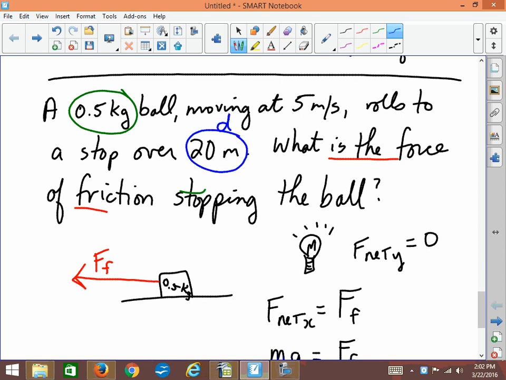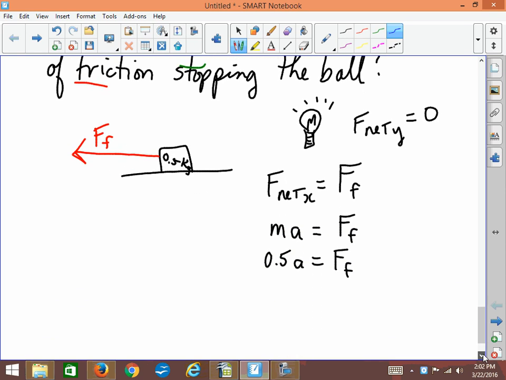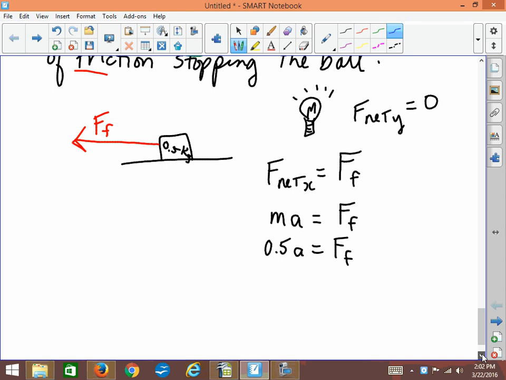D, right? This would be V1. Close to a stop would be V2. So we should be able to figure out an A. So we're going to borrow from Unit 1. The distance was, do you remember those numbers? So I don't have to scroll back. What was the distance? 20 meters. And it was rolling initially at how fast? 5 meters per second. And V2 will be stopped. And we want to find A.